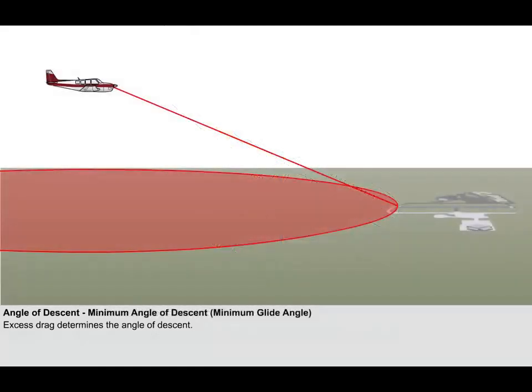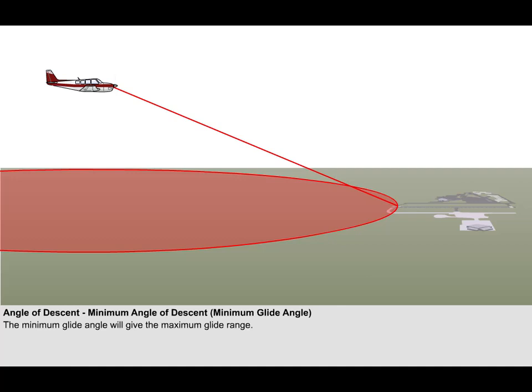You have just learnt that to maximize the descent angle, excess drag must be maximized. In this part of the lesson, you will learn how to minimize the descent angle. Following an engine failure, the aim is to ensure that the aeroplane will cover the greatest horizontal distance so that the pilot has a large area in which to select a suitable landing field.